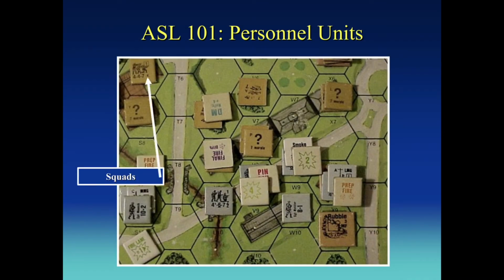Let's take a look at some examples of squads. There's a 447. That's a first line squad. We can tell it's first line by that box. That's a what? It's Russian, right? They're brown. And here's an example of a first line. Again, we see the one in the upper corner. That's telling us their class. A first line squad for the Germans, a 467.